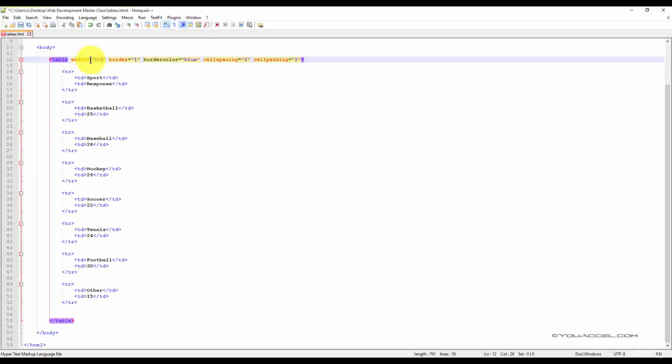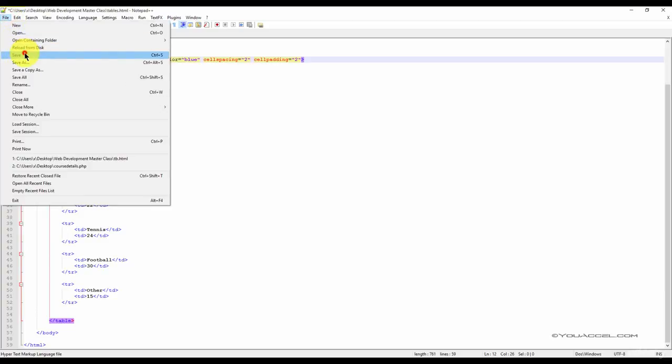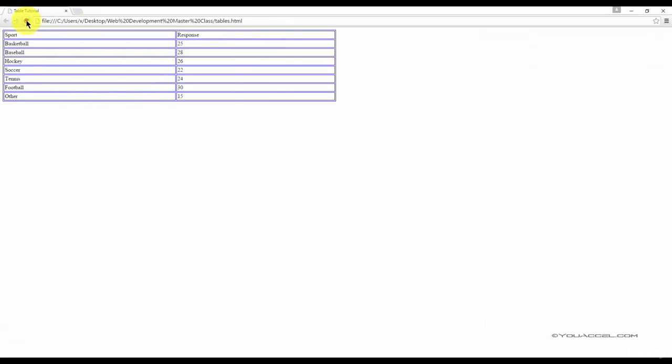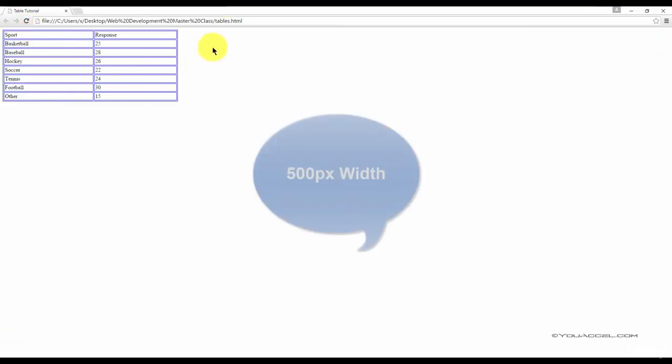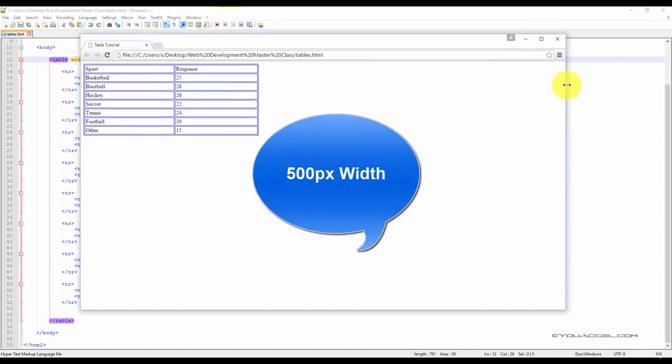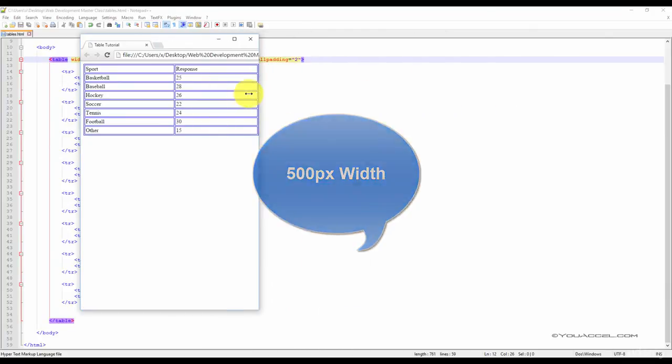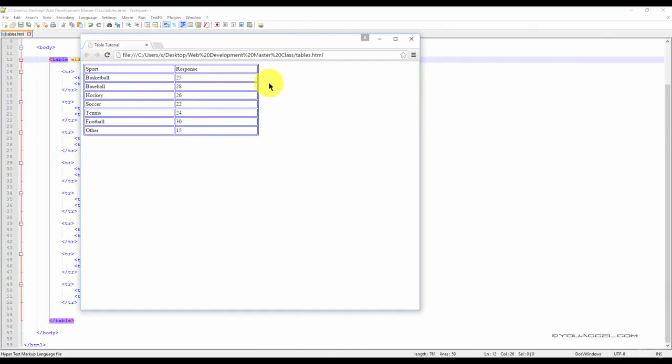So 500 pixels will be the new width of this table. So we're going to save the file, and I'm just going to reload the web browser. And now you'll notice that no matter how big or small the browser window is, the table always stays at 500 pixels.